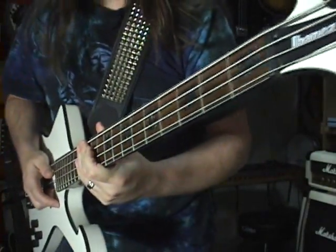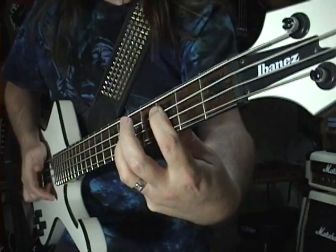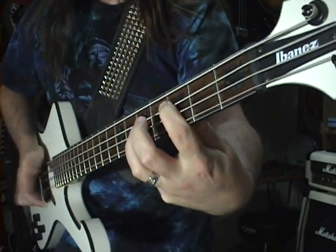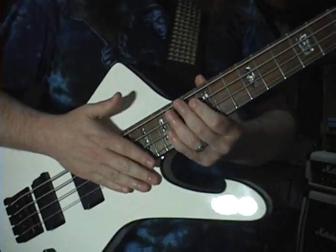So that's a good little exercise to throw in now and then when you're sitting there working on the couch, and then trying to get the thing stopped.